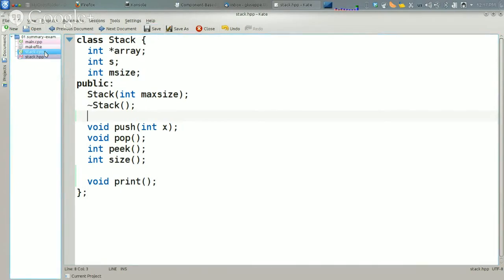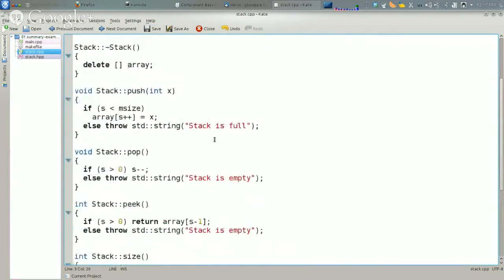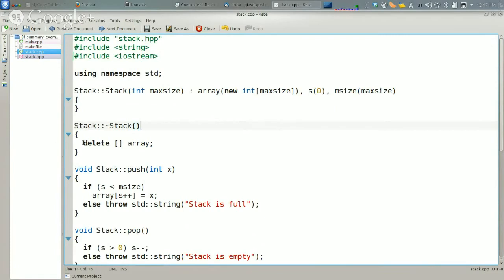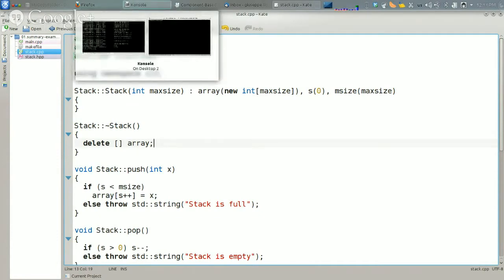Now, this means that the first constructor, the one of S, is actually creating the memory. The copy constructor is just copying the pointer, but not the memory. Then the destructor of S will delete the memory, and the second destructor of S2 will also try to delete the same memory. So this is a double free. So I'm freeing the same memory twice, and of course that's a memory corruption.